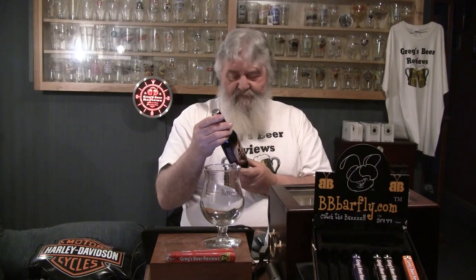They did another one a year or two ago that had chipotle peppers in it, and it was okay. I actually bought a six-pack of this because I'm a big fan of Duclos' stuff - I like most of what they do. Usually it's pretty tasty; there are some that were so-so, but most of their stuff is pretty tasty.